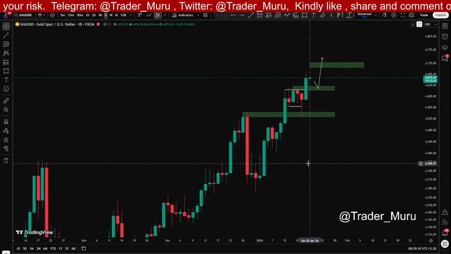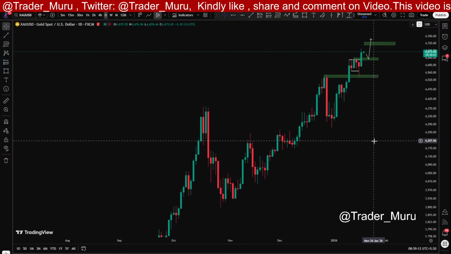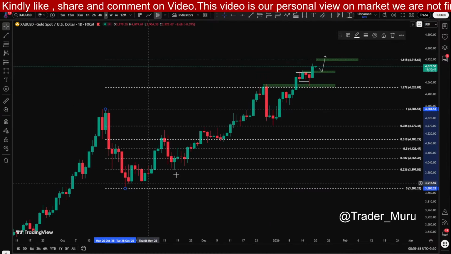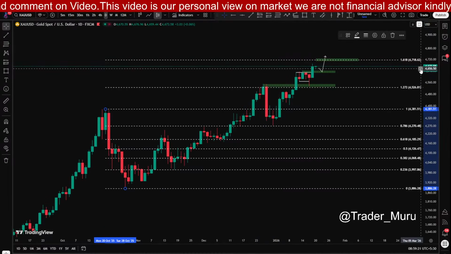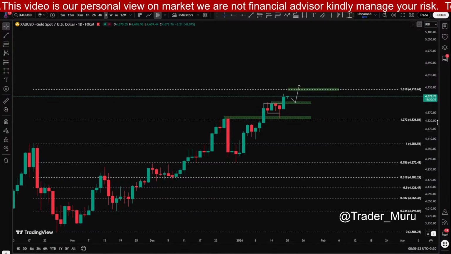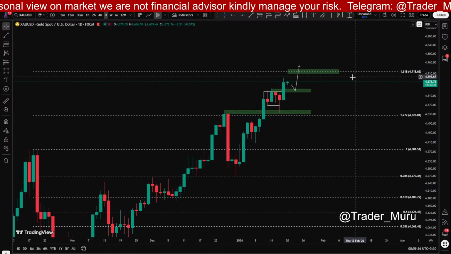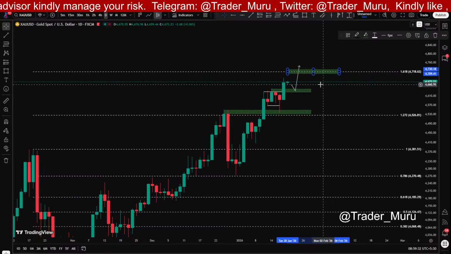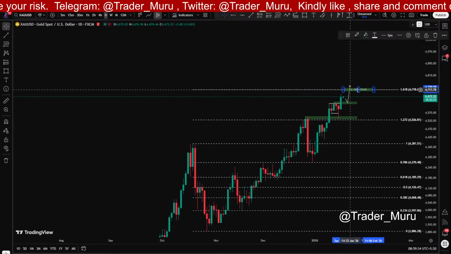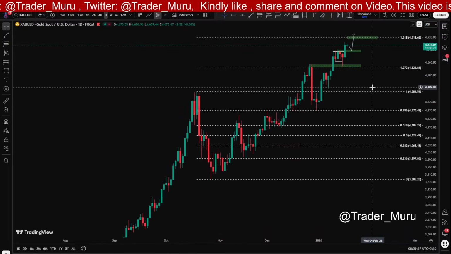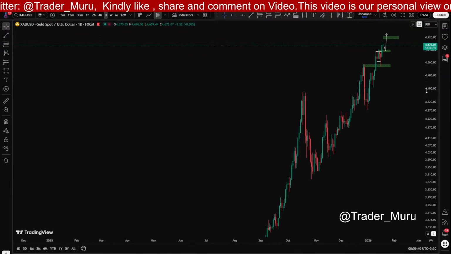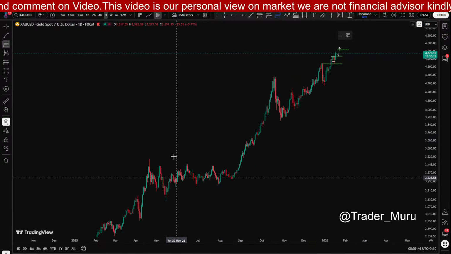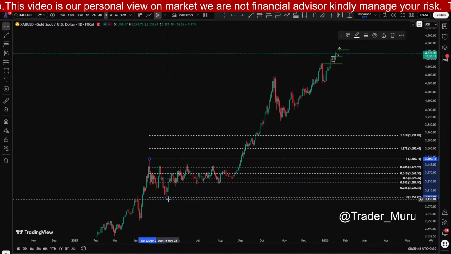and whenever price completes its target and rejects, it goes into a consolidation phase like this one here. See this, and we are getting the same target on all the time frames, that 4718, 30 and 9. So this full zone will be our targeted area. After this zone we can see a major pullback. Why is this important? Because whenever price hits its targeted area, there is a significant pullback.